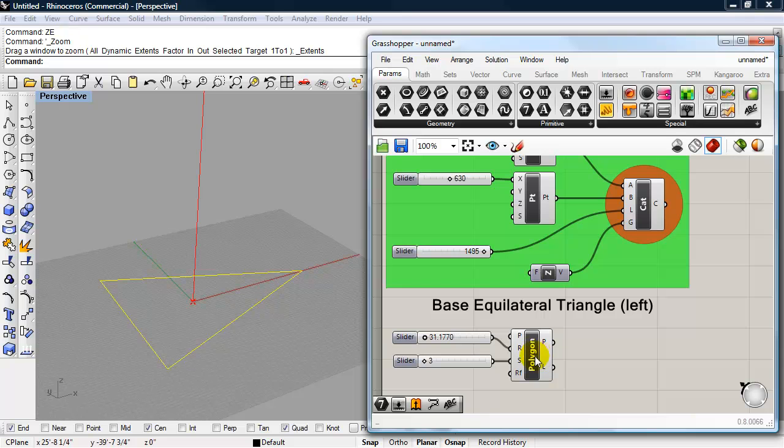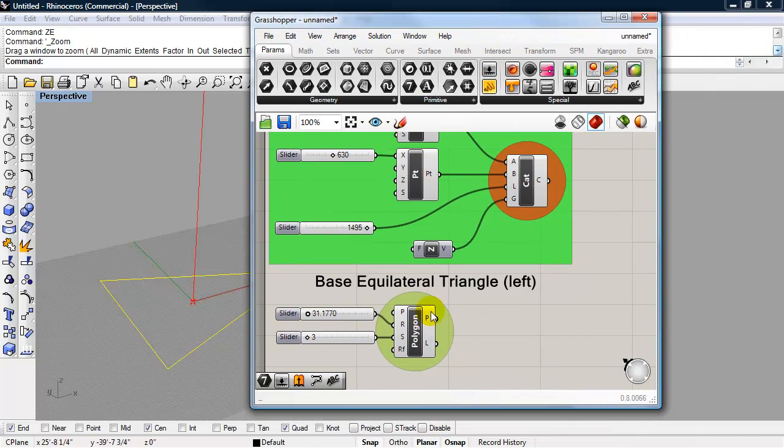I'm going to need to use this as part of my sweep later on. So again, I'm going to select this polygon, Control G to group it, double click and make it a circle. I'm going to change its color to red.